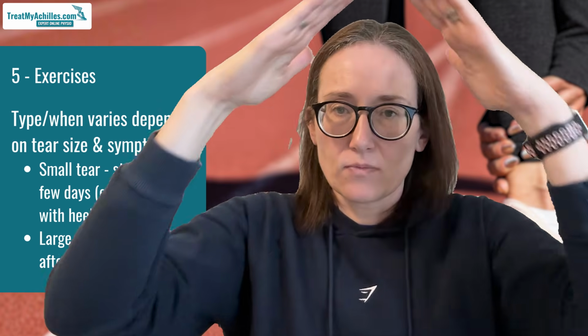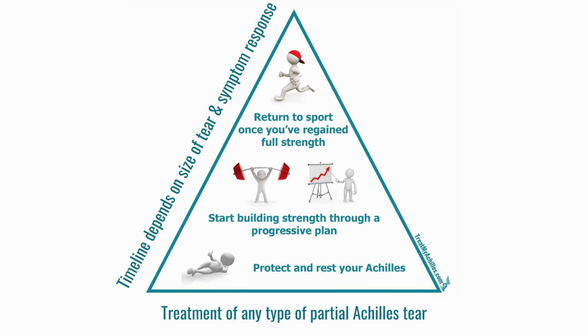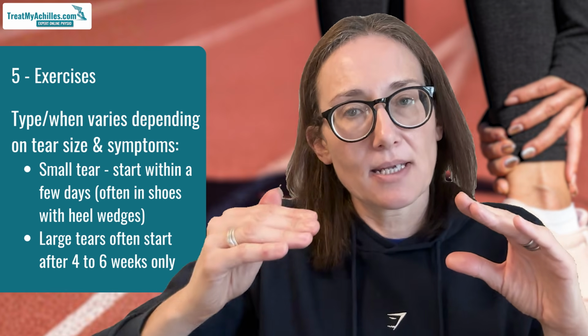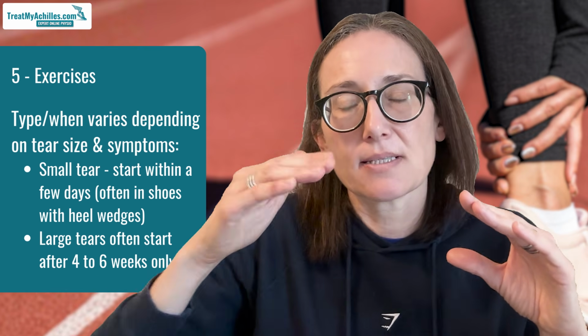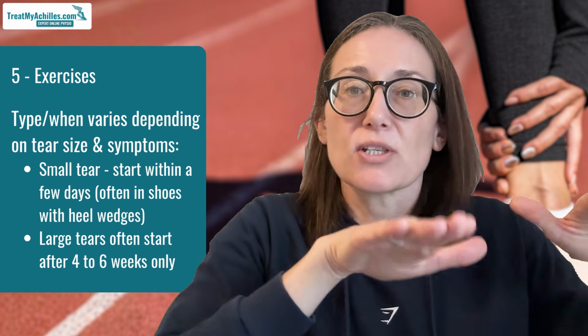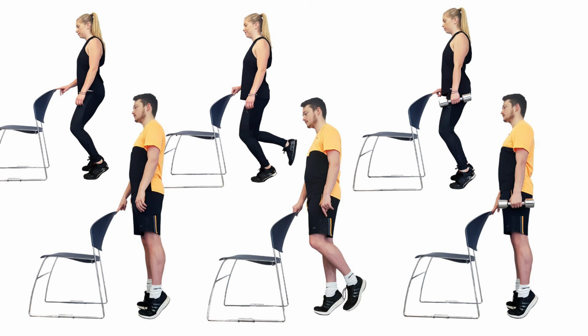So if we think about a rehab pyramid here, we've got to calm things down and reduce any inflammation or irritation because of that acute pain from a tear. Offload it so we give it the best chance to heal. Start to build up the strength in a comfortable range of movement that you can manage, but progressively make it more difficult over time. Examples could be going from the holds to the up and downs, which could be on 2 feet, then 1 foot, then with weight, for example.